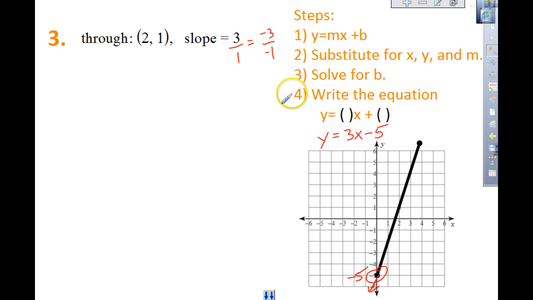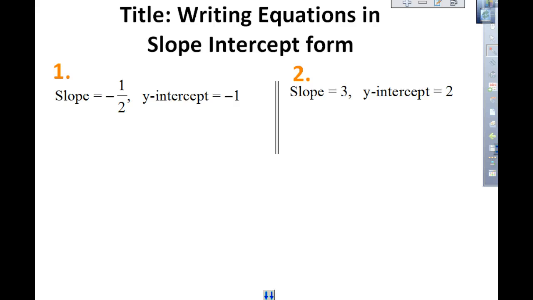So the question is, how can we do all this, get this equation, but without using a graph, without physically seeing a line go through the y-axis and getting a y-intercept? How can we figure it out? Well, it's negative 5 anyway. They already give us a slope, so that part's easy. We already know it's y equals 3x something. That's where we're heading. So let's scoot back one, just review.